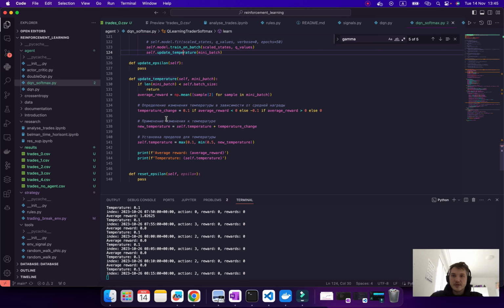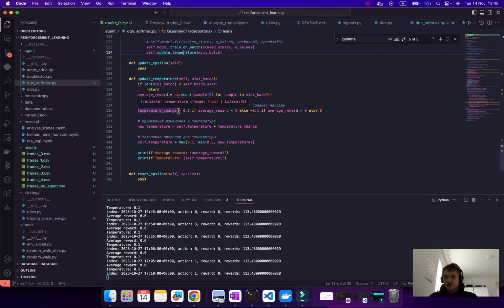I compute some average reward, and after that, if rewards from the batch are positive, it means I would like to take more actions from the agent's prediction. But if the reward is negative, it means we need more exploration of the environment to find the best way to achieve more reward. But if it's working, it's okay. If the average reward is positive, we should decrease our temperature, and we generate money for this one, because it's working.